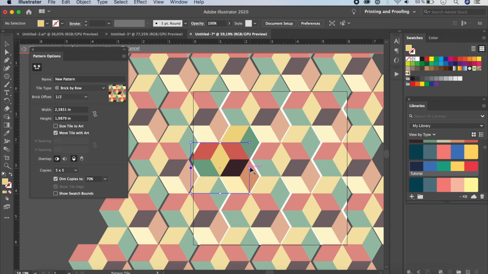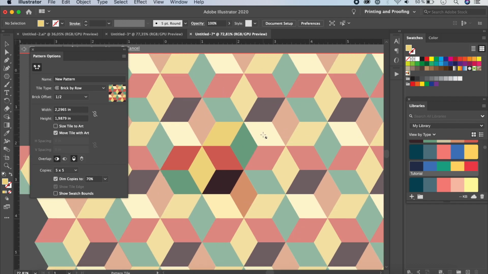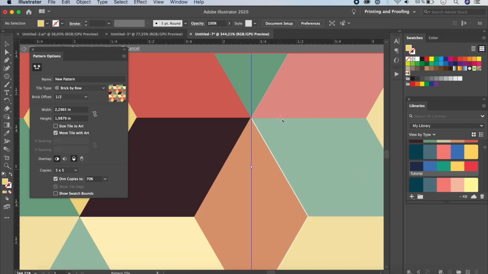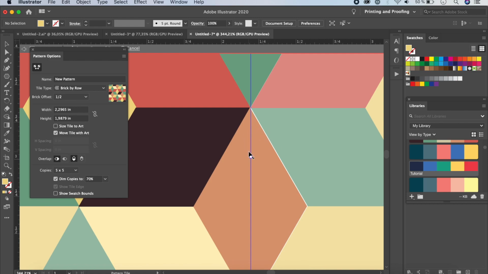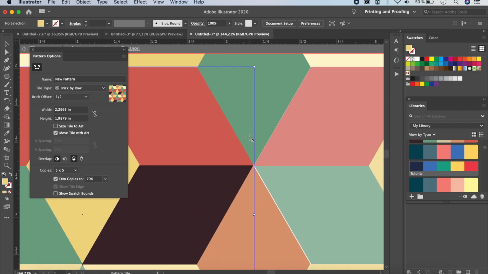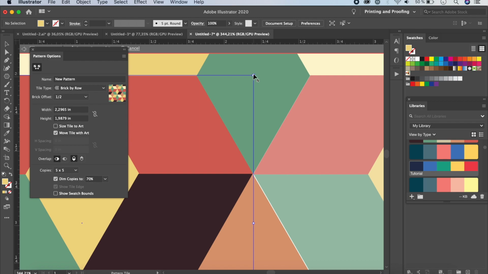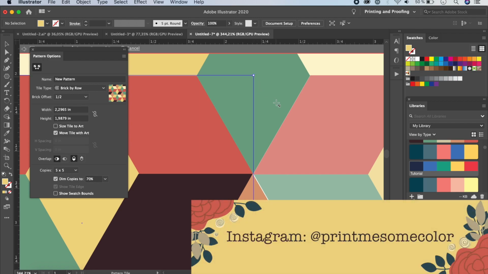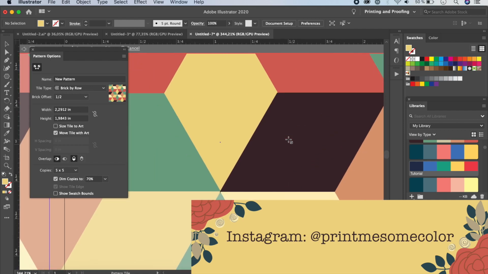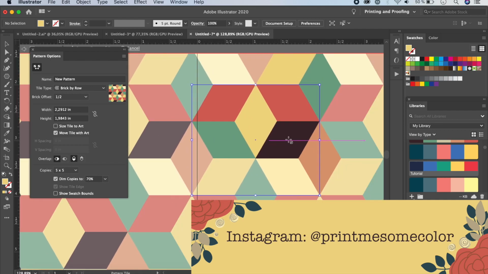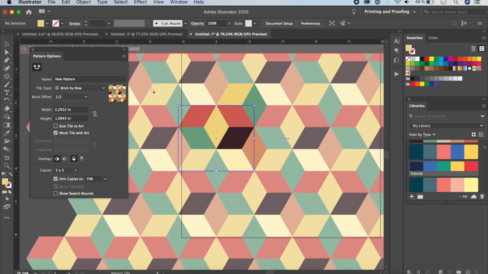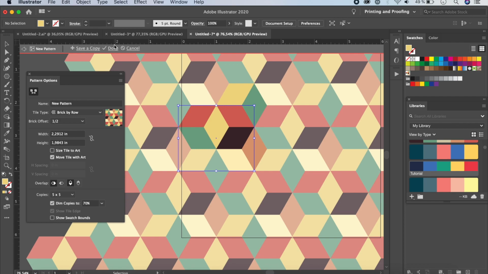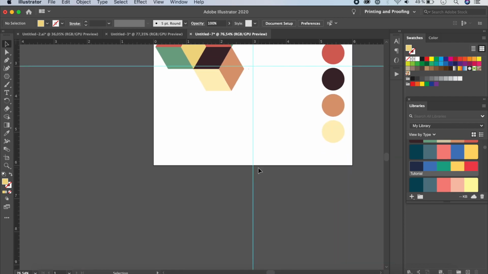So let's go ahead and do this again. And let's just go in a little and see if there's some gaps. As you can see, there's a bit of a gap here. And I think it's mainly because you need to bring this down a bit. Okay, so that got fixed and everything got fixed. Everything looks neat. So I'm just going to click on Done, which is hidden here. So click on Done. So now it's time to check our pattern.